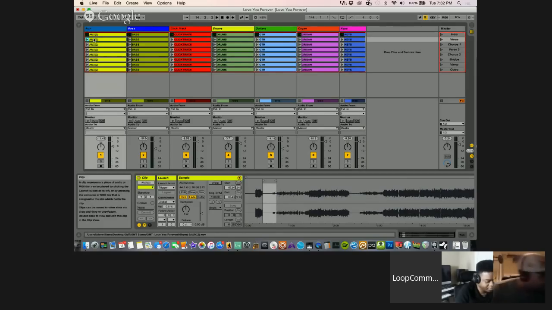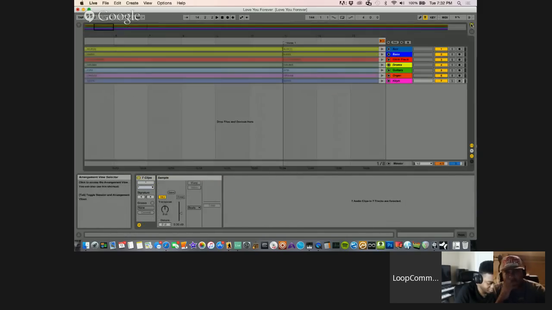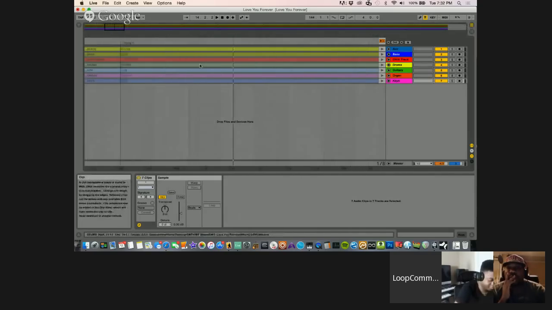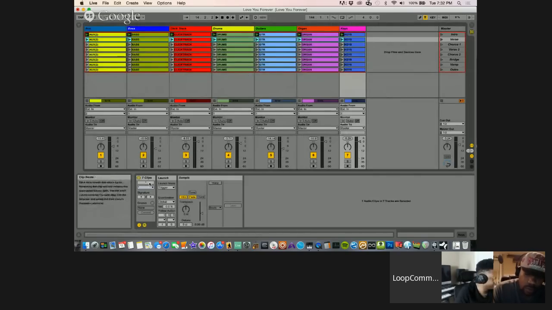So now I'm going to click here where my verse starts, and I'm going to do the same thing. I'm going to go over here to the last clip in this section, which is the last set of keys, hold down Shift and click to select them all. And we're going to figure out how many measures the verse is. The verse starts here at 11 and goes to 19. So that's 8 measures. I'm going to click back and go down here and type in 8.